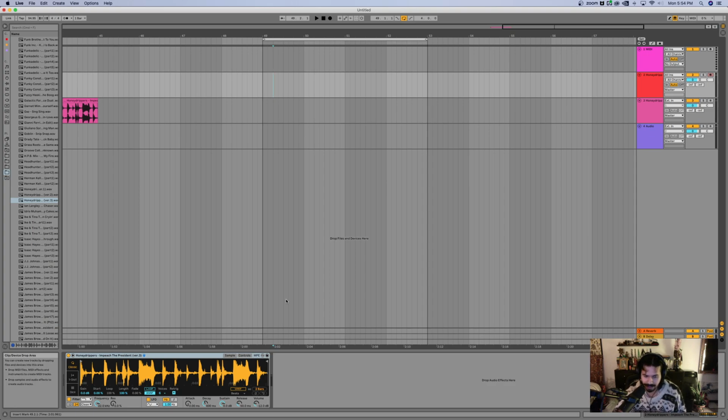You can't just drag audio onto a MIDI track, so the audio has to be in some sort of device. There are other sampling devices you can use, but if you just drag something in, it's going to be put in this thing called Simpler, which is a simple sampling device. So if we hit play, nothing's going to happen. We're not going to hear anything.